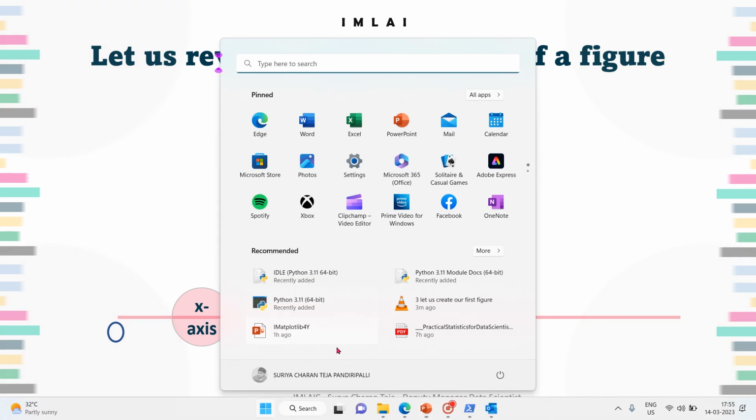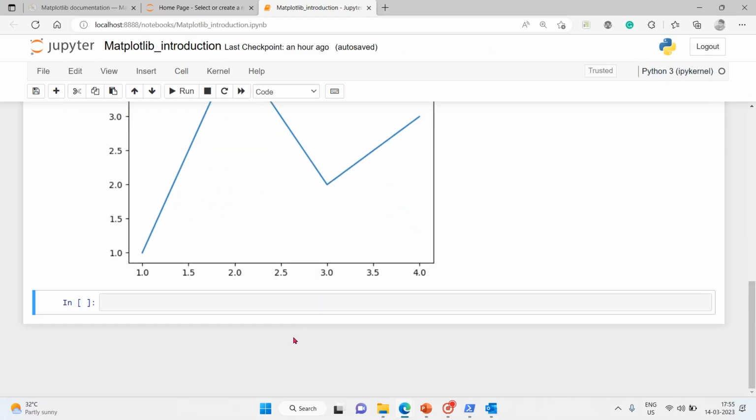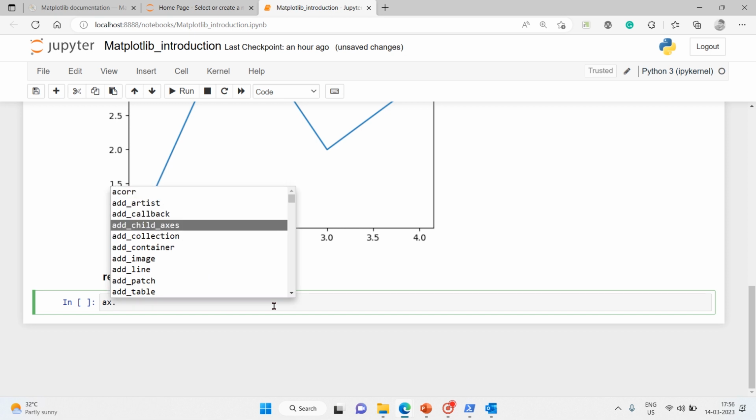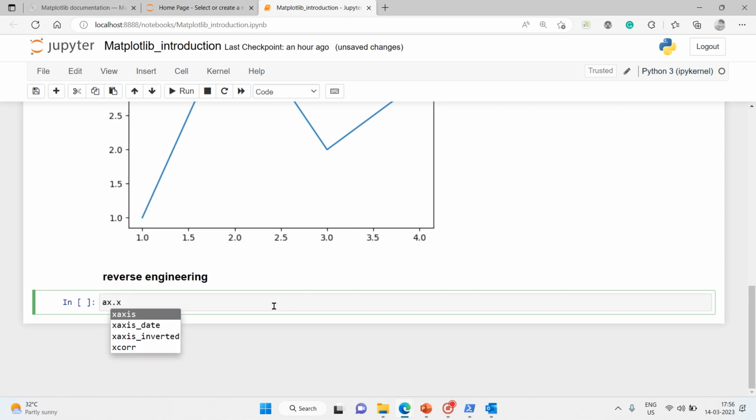So let me show that. Let's get into our reverse engineering. Now let me type ax dot and press tab, and there are a lot of methods, and you see xaxis, and if I click on xaxis, this is how it works.